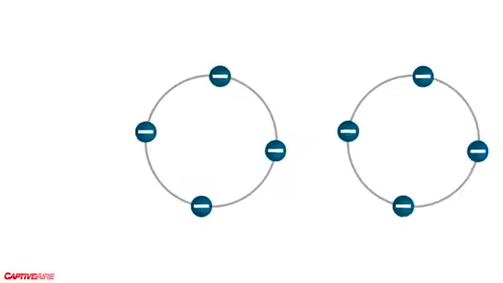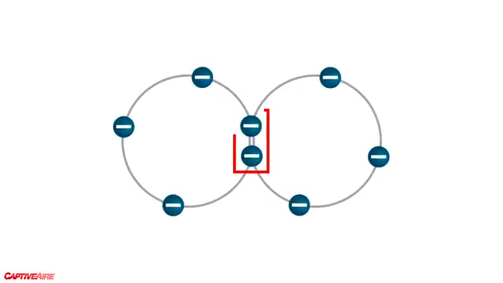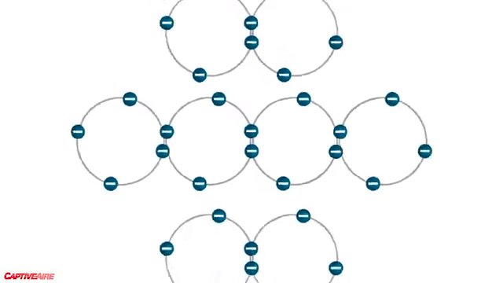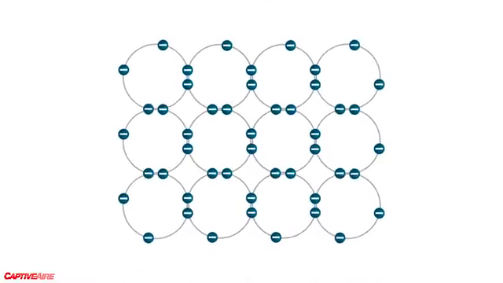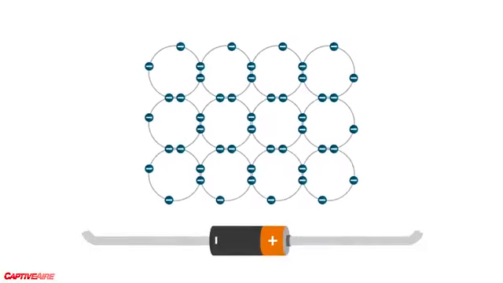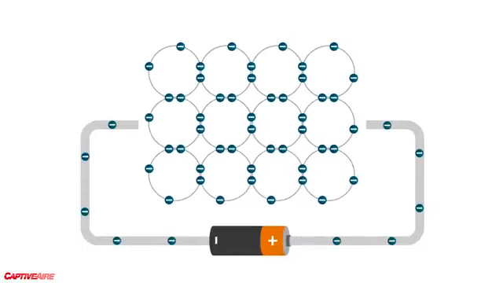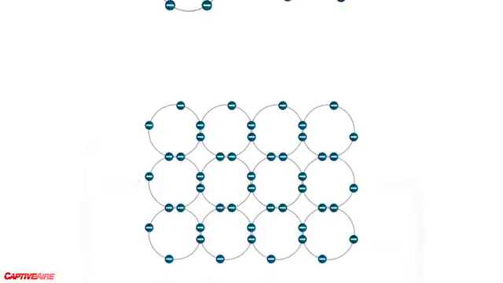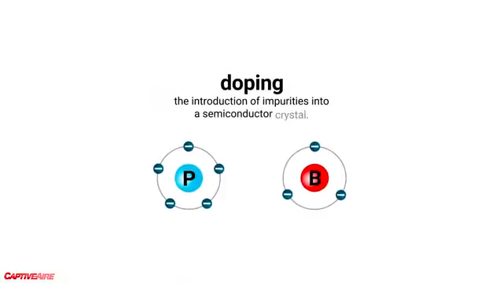When these atoms come together, the electrons like to pair up and create a tightly knit structure. Because everything is so neat and organized, the electrons are sort of locked down, and this material acts as an insulator. If we try to pass current through it, it just won't work, as there's nowhere for the electrons to flow. They're happy staying in their structure. But some really smart people figured out that we can change this property by simply mixing silicon with other elements in a process called doping.